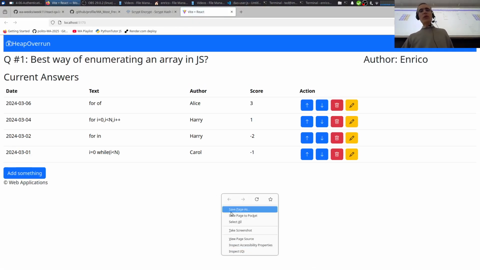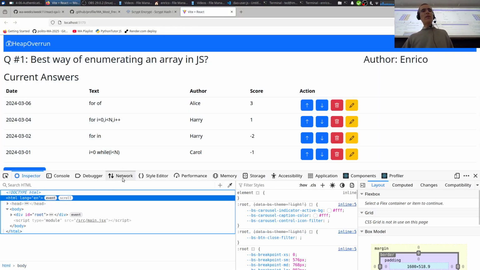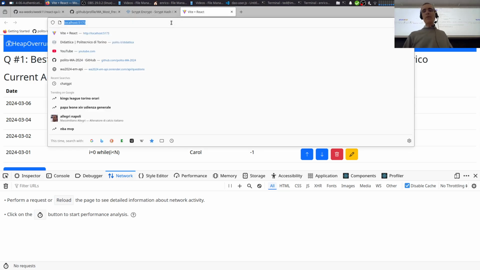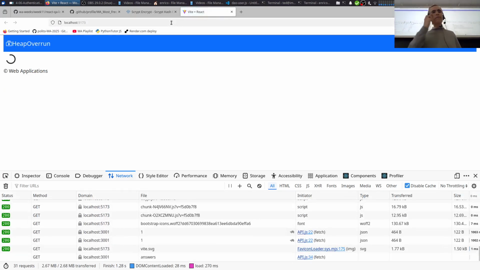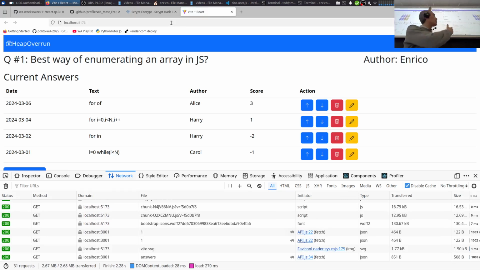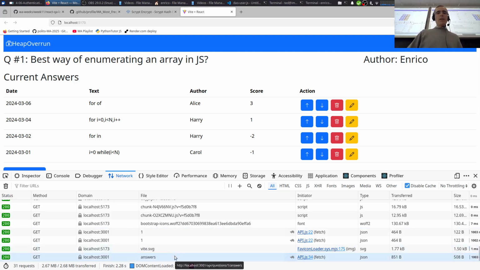So that's the usual application, right? Nothing really special. The same as we left it on Monday. It loads the answers in the beginning, at mount time. I don't remember what the name of the component is. At mount time, it has a useEffect that goes towards the server asking for the questions.